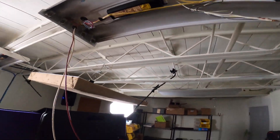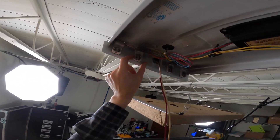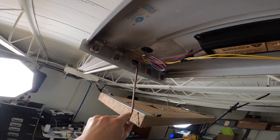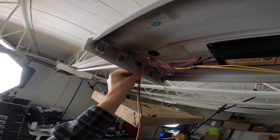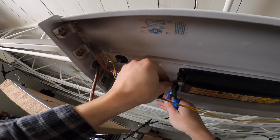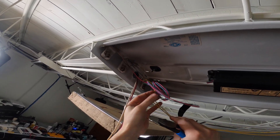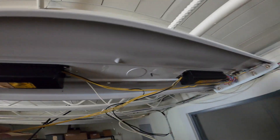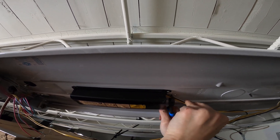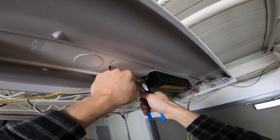These are called tombstones — that's just a term for what holds the bulb. There are two prongs on either side. With the ballast bypass, we're going to use one as our hot and one as our neutral. I'm just going to take a pair of wire cutters and cut all of this excess wiring out right at the ballast. We are no longer using our ballast, so you can cut it right out as close as you can, just for neatness sake.